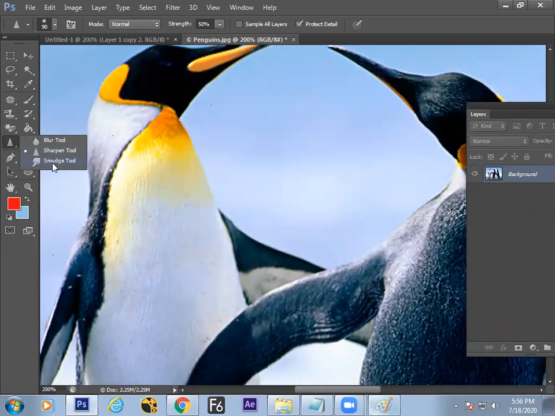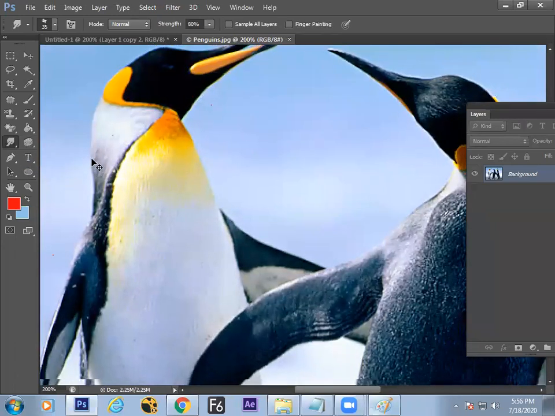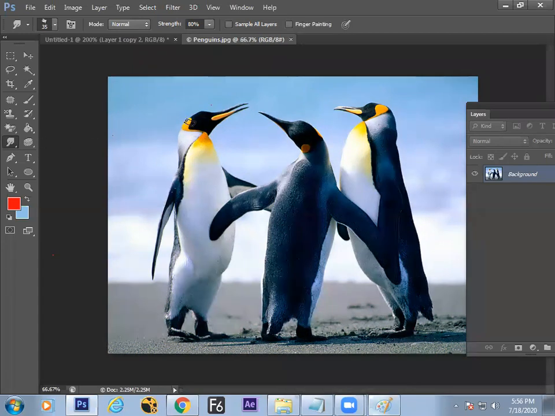Now the next one is Smudge. What is smudge? It drags the pixels away from your skin. Smudging, again, is controlled by the strength. The method of working: click and drag, click and drag. It will drag the pixels and go away with your flow. Now what could be done with this?